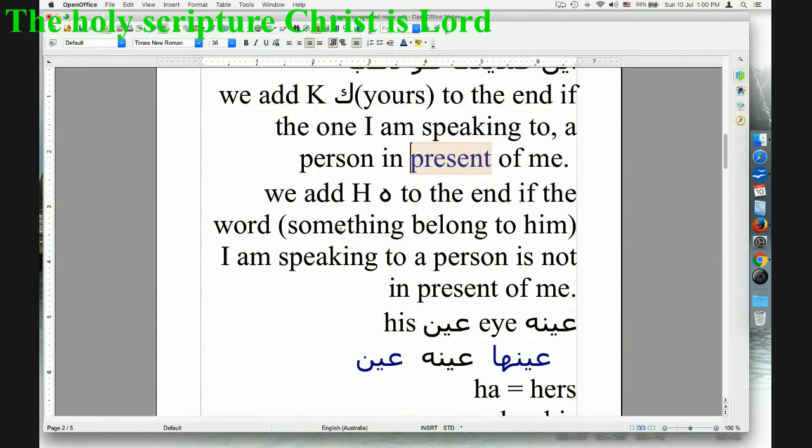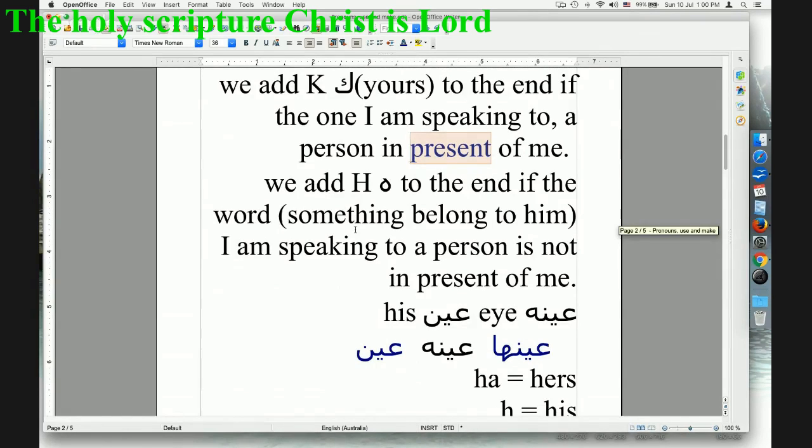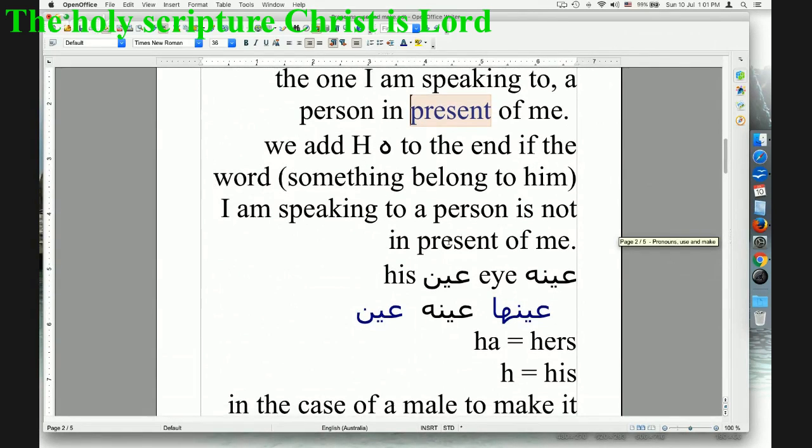All right. But here I'm speaking about someone. Let us say he is not in the present. He is not in front of me. He can be maybe a few meters away, but he doesn't hear us. Or even if he hears us, I'm not speaking to him directly. I'm speaking to someone else about him. Like if you hear two girls gossiping about someone, they say her, you know, her dress. Do you see her dress?